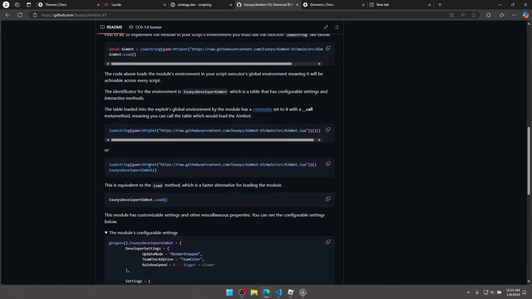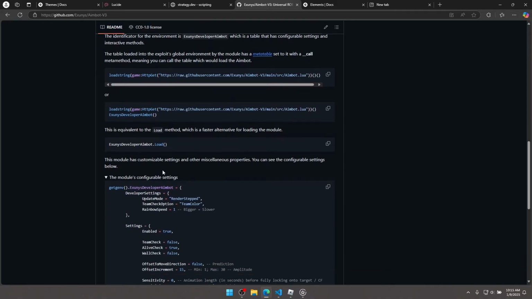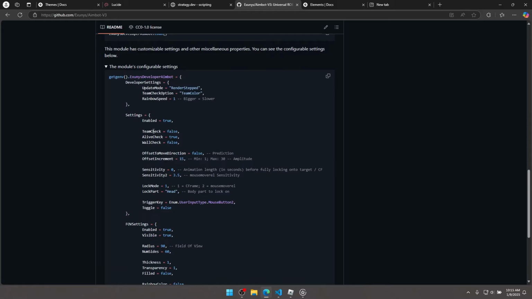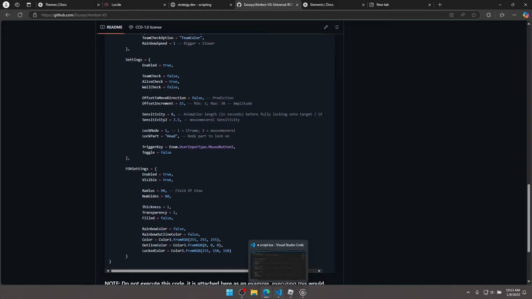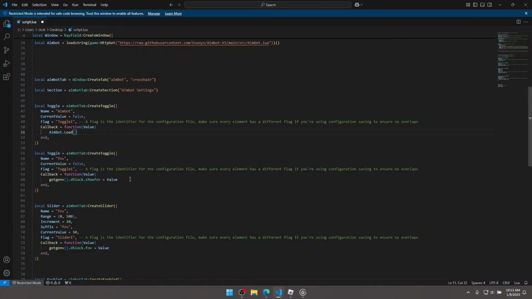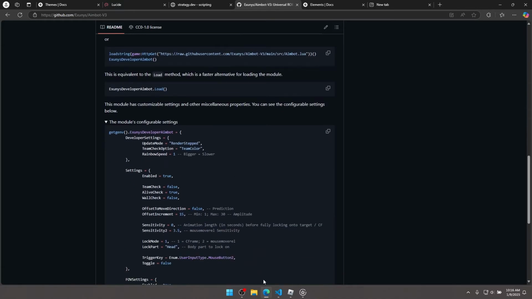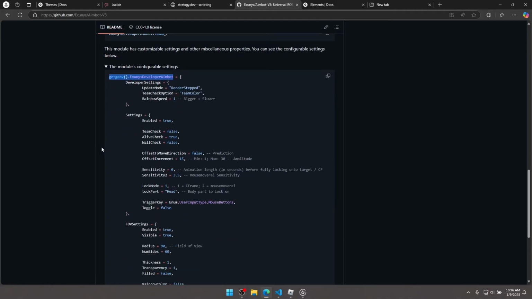So what we're going to want to do is, whenever you load it, by default, enable is true, and then FOV is true. So what we can do is make the FOV toggleable by doing this, and then dot.